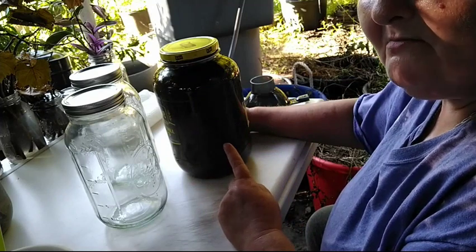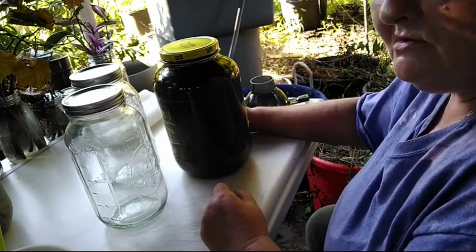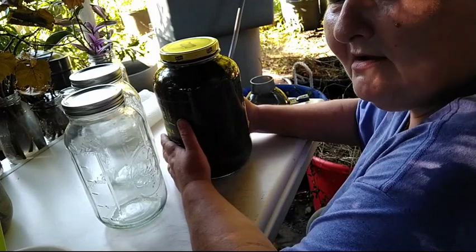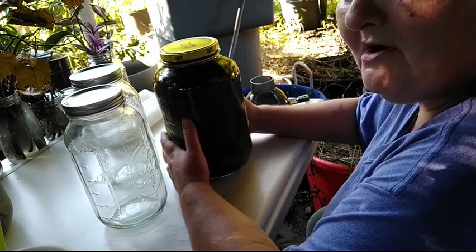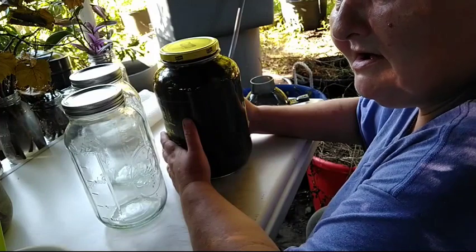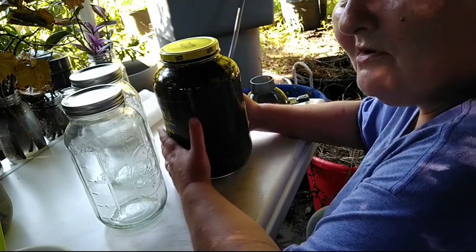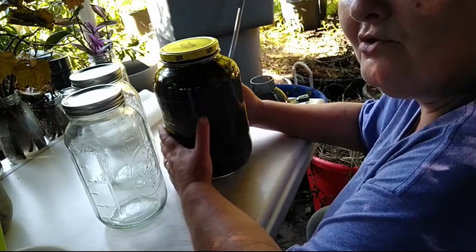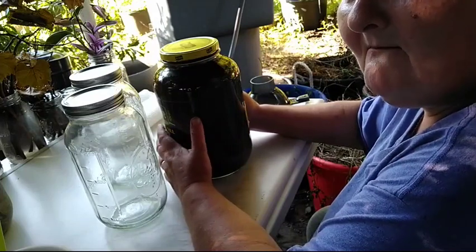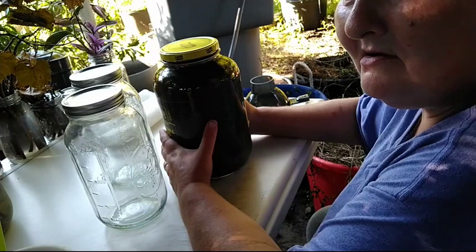And then you know that you'll be out of pain and fully functional. Until you figure out what your dosage amount is, there's a good chance you might as well get ready to take a nap. Now, this is not a narcotic. A lot of people spread a lot of misinformation. Wild lettuce is not a drug. It is not addicting. It is not a narcotic. What it does do is it works on your opiate receptors in your brain — it makes them think that you have had a very strong big pharma pain pill. That's why a lot of people think it's narcotic. It's not.